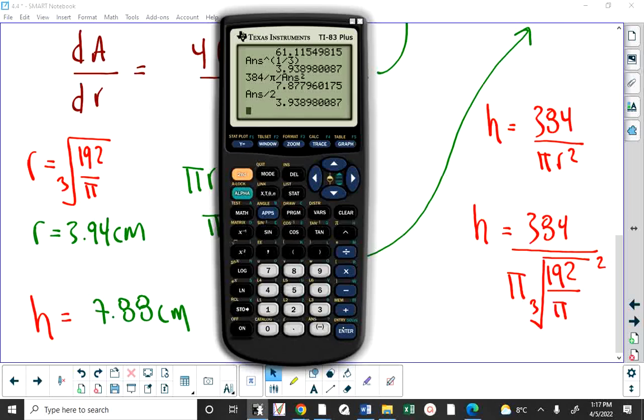384 milliliters is a typical soup can. If you go home, you grab a regular size soup can, like a Campbell soup can out of the fridge, and you measure it, that's not correct. It's not what they have. And the reason for that is the cost of the material for the lid and the bottom are different than the cost of the material for the top and for the side. And that's what assignment 4B is about. And you're going to have to take that into account somehow. And when the time is right, I will help you out with that, but not right now. Any questions with that example?